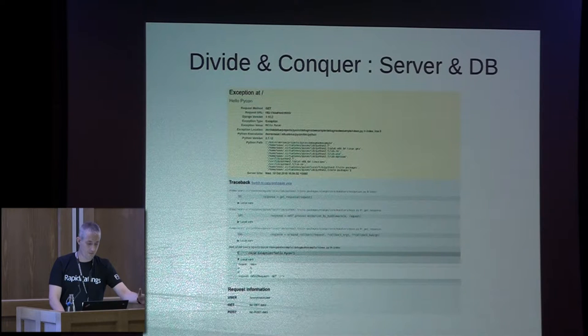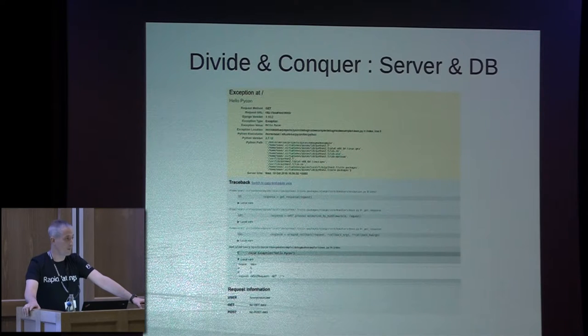So if you then go, well, it's not my client, it's not the network, and you go to visit your application server and you see something like this, happy days. If you're actually getting an exception, if your bug is that big that something explodes, you're probably not that badly off. This is debug mode in Django.